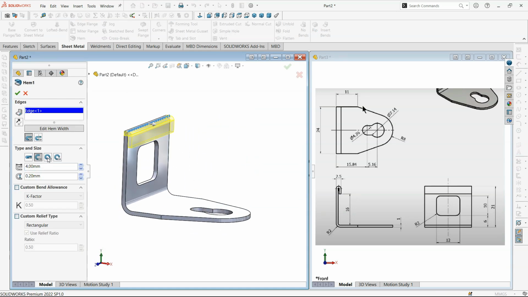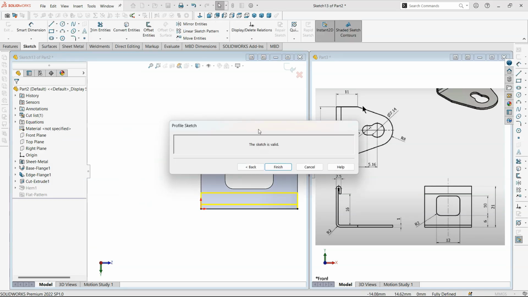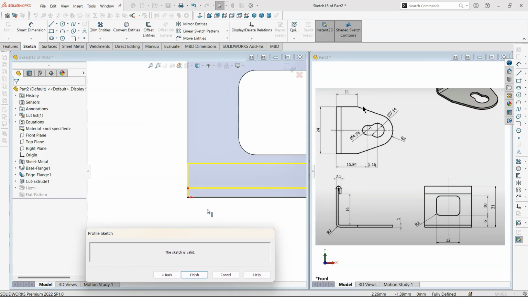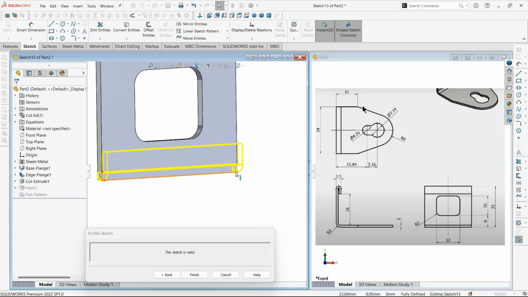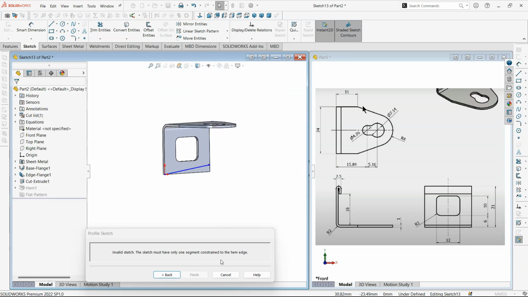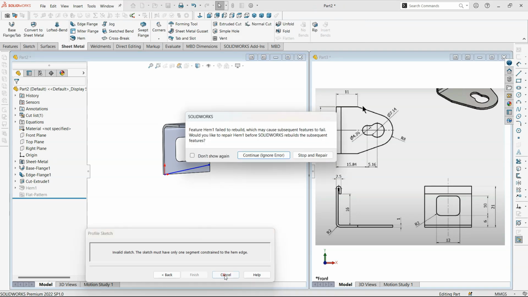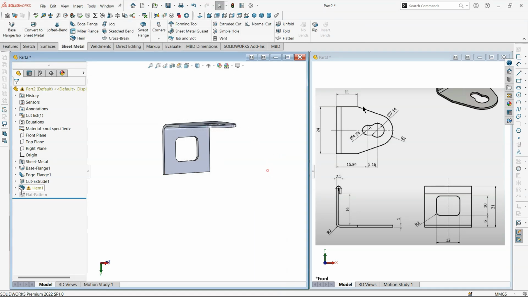One last thing about the hem feature is you can use multiple things here, but I have selected K factor to 0.5 and other things normal. We can also change the direction, but we want it in this direction, so I didn't change it. We can also edit the hem's width. You can edit it by going to this, and you see that this is a sketch here. We can change the sketch length. If I remove this and click here, now you see it shows that the sketch is invalid. So I will just cancel and then press Ctrl Z.